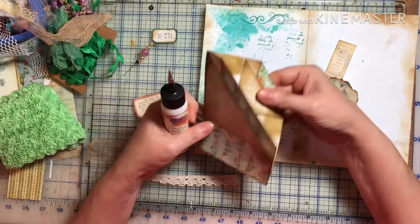So let's start with putting this down. How about that? We're going to just glue the two sides. And so I want to use my art glitter glue. That way you've got tuck, tuck, tuck, tuck. One, two, three, four tucks. Okay.